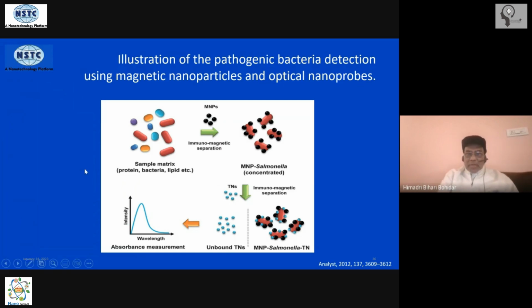All right. So we have the sample there. First you mix it with magnetic nanoparticle. Magnetic nanoparticles have immobilized antibodies on the surface. They will selectively bind to the bacteria there, salmonella. They'll make this complex. Then a titanium nanoparticle is added, which will again bind to the complex and make these complexes much bigger in size. This unbound titanium is there in the supernatant. Now this is the complex that we need to analyze and then further work on.